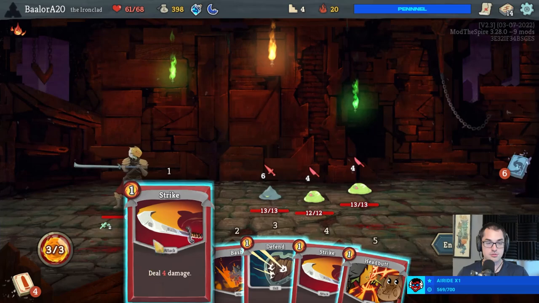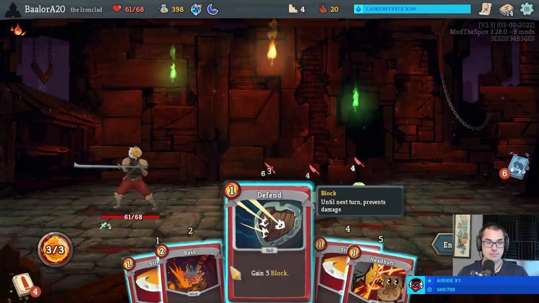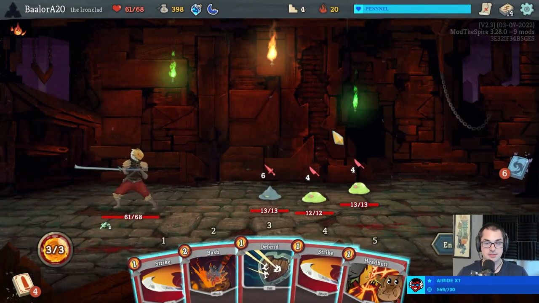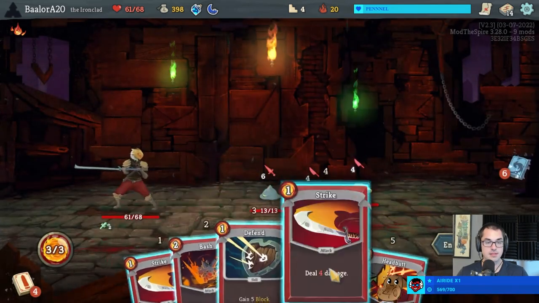Headbutt, Strike, kills one. Rash Strike kills one. Can't kill one and block, though. So I think we just kill the gray one, take eight. Then we're done taking damage in this fight. Sounds good to me.